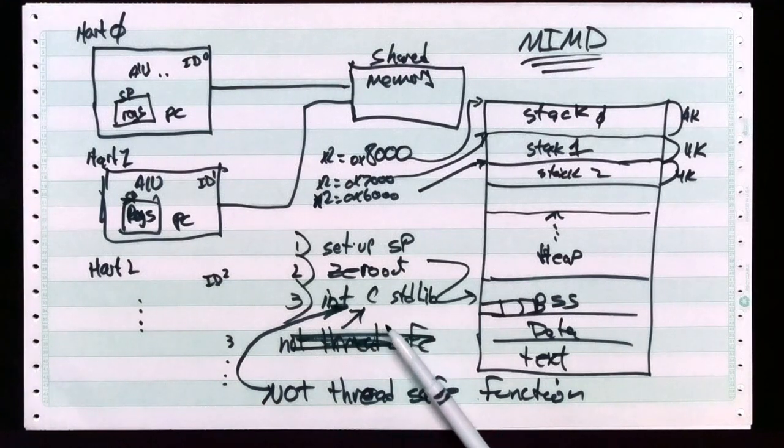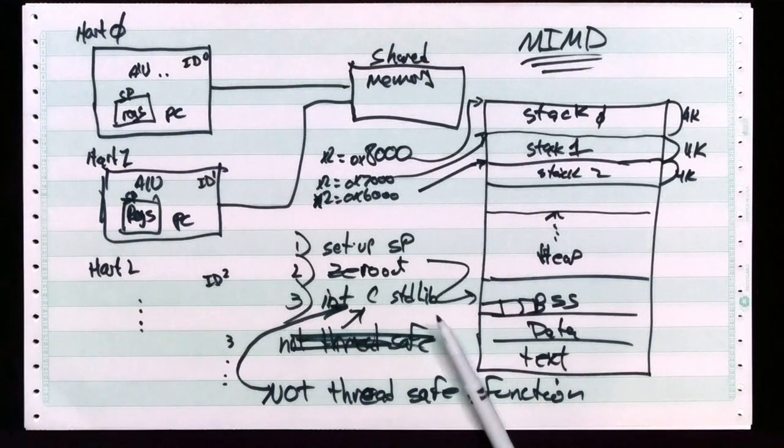Because remember that the definition of this is it's supposed to do the construction of what would otherwise be like C++ objects that are global variables, right? That have to be constructed before main enters. Well, what if the construction of some object has to do with adding something to something? It would be off by however many harts you have. It could add it multiple times and cause all kinds of problems, right? If it's a bank account, the classic example, what happens if you're withdrawing money from a bank account? Do you want to withdraw it 100 times or once? I would like to withdraw zero times if I could get away with that on my bank account, right? So we don't really know what's going to happen in here, so we have to be careful, right?